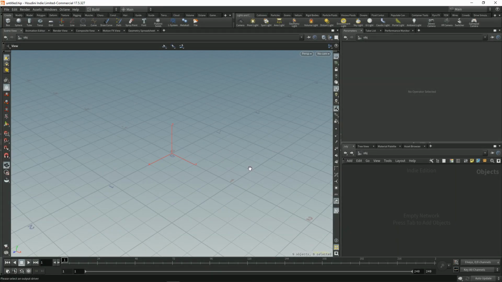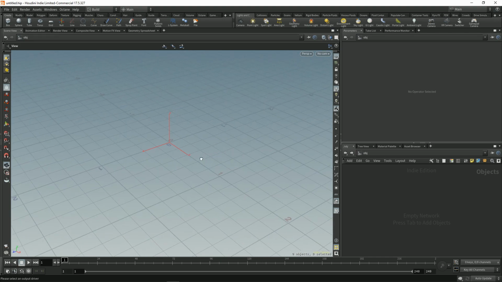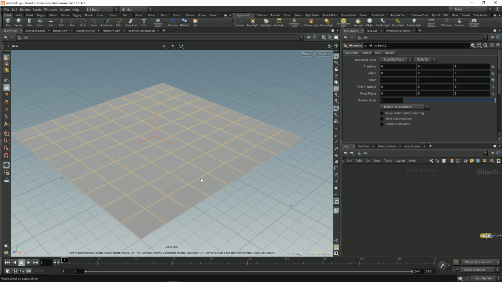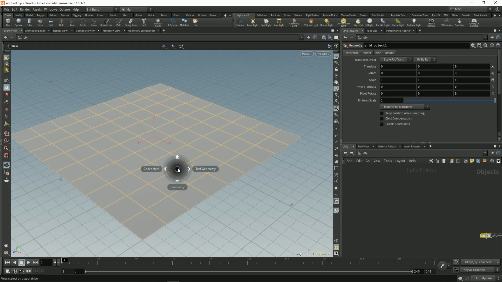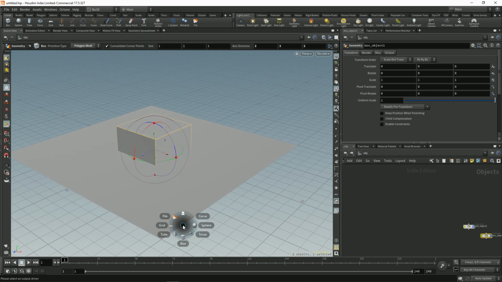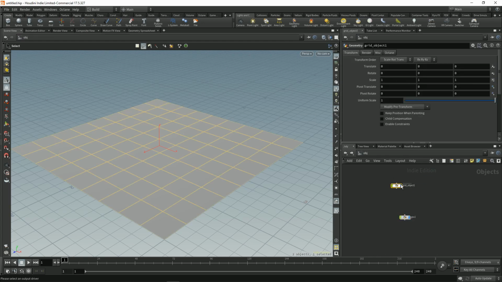Let's have a look at how you can set up a scene like this from scratch, and how you can set up and randomize some attributes on your instances. So let's just create a grid. We can create some geometry that we're going to instance. You know what? Let me use my previous tree example. So this will be, let's call it, ground. This will be tree.